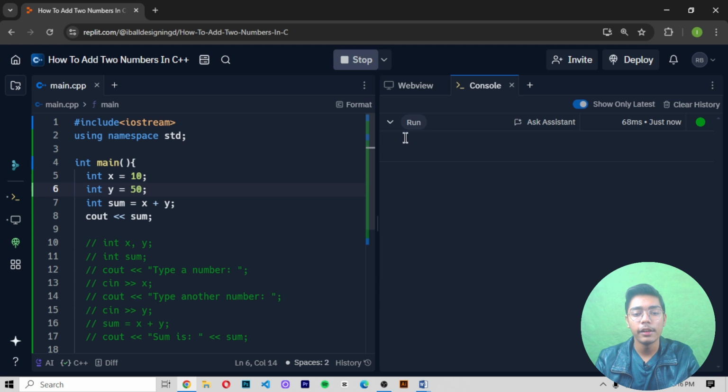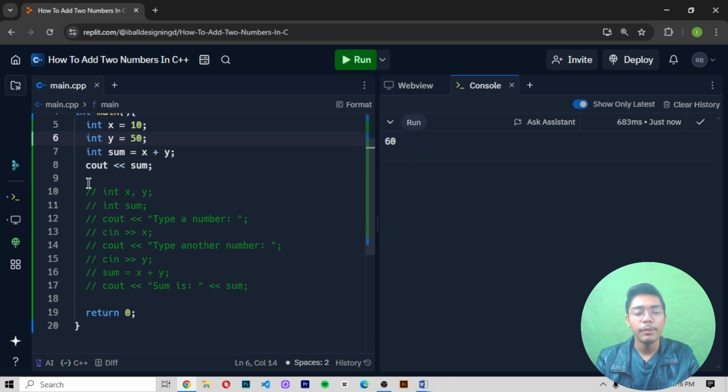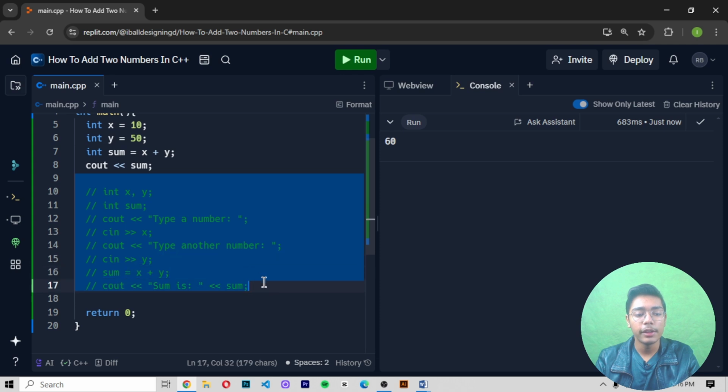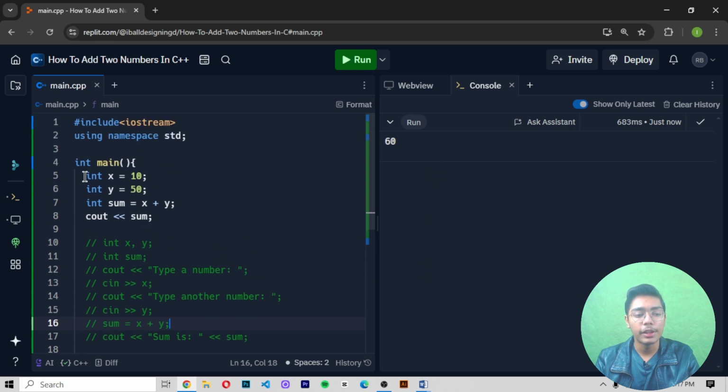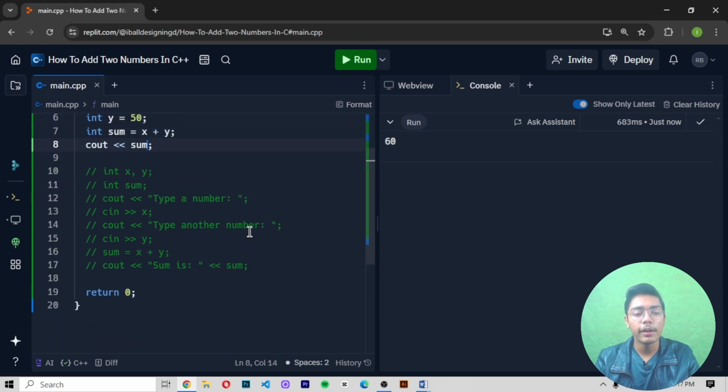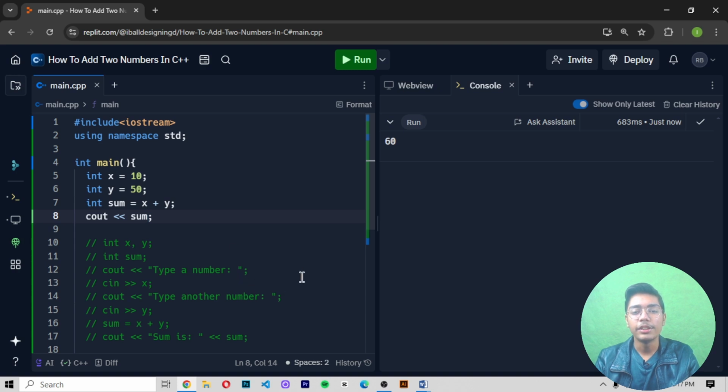I will be running it here, and you can just see the answer we are getting in the output is 60. Then same here, you can also change the values here as well, but here you cannot do that in code. You can do that after running, because you are not getting any number here, so you need to write the number manually by your own self. But if we talk about this thing here, we need to add the number in code. That's why we can change the values again and again, and here as well you can do it, but after running you can change the values here.